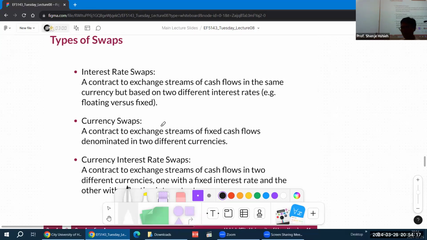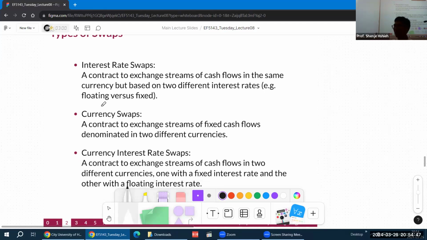Because people have different advantages and disadvantages, and they want to find a fair exchange, right? A win-win scenario in which everybody is better off with lower borrowing rates. And I'll show you an example why swaps is a perfect demonstration of what finance is about. It's about risk sharing. With swaps, you can find this win-win situation where everybody is specializing in their preferred borrowing rates, and everybody is better off in the end.